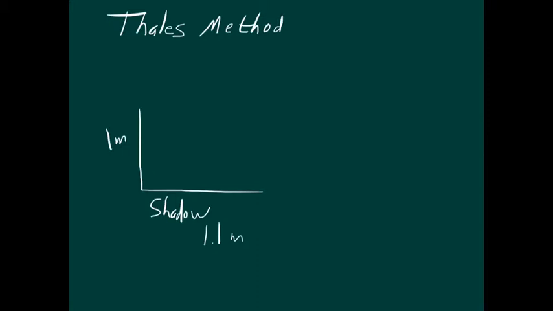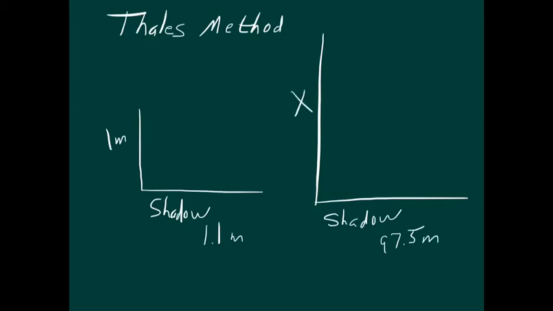They were able to measure this data and compare it with the length of the shadow of the unknown height of the tower. So the shadow length of the tower was 97.5 meters, and the unknown value there is the height of the tower. They were able to set up a ratio very quickly and figure out the height of the tower.